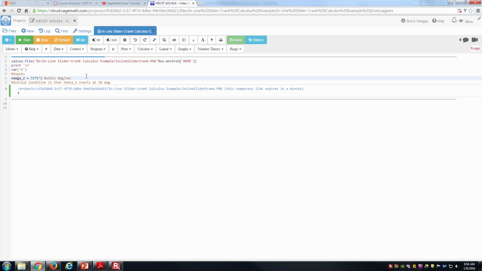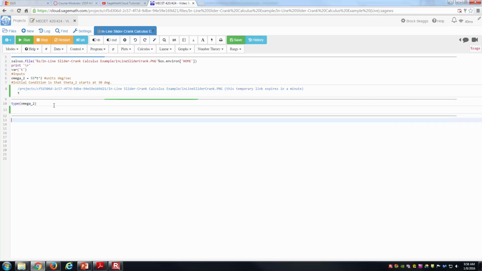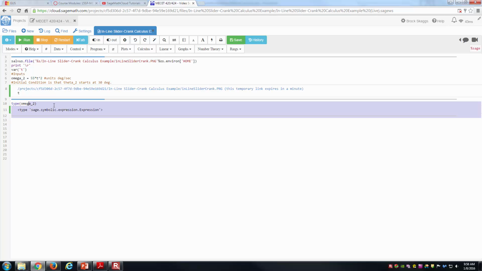You can see the comment line for inputs and also the comment line here for the initial condition, and then here I'm describing the angular velocity, 55 times time squared, and that angular velocity, the omega under 2 variable, as you can see, is a symbolic expression there. And so we should be able to work with that as we work through this problem.